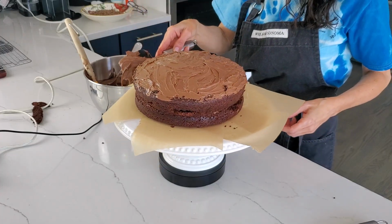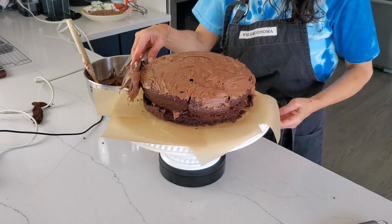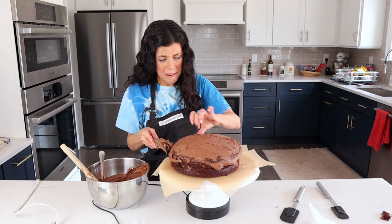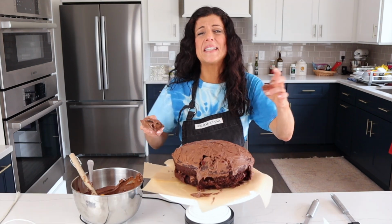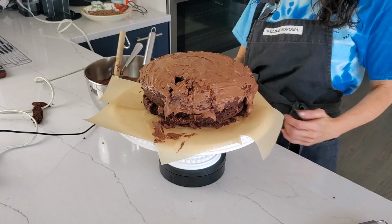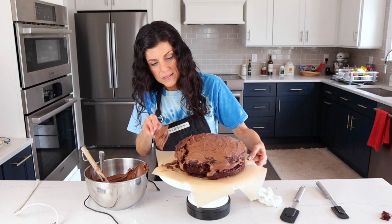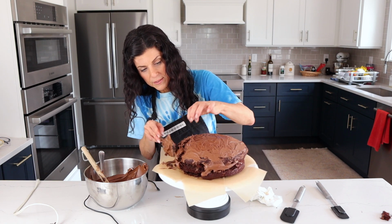Well, that's not a bad idea, because look, kind of going up. Ooh! A piece fell. We'll just stick it on there. Oh boy. Maybe the spinner isn't a good idea. Let's just do it, right? That piece. Oh, let it fall. Follow the recipe, right? All right, I'll fix that after. Let's get the sides.